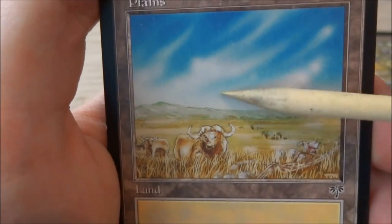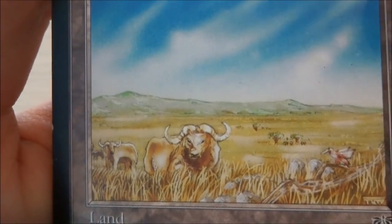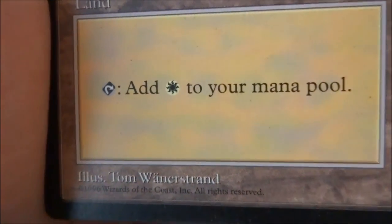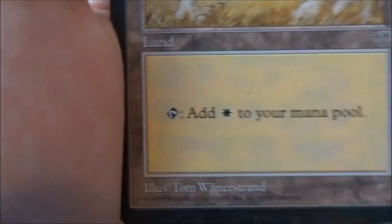You can see a water buffalo, just a nice sky background, a little bird resting on a stone, some trees in the background. Very cool. And you can see the artist's name right there. This is by Tom Wanderosten. I believe he's German or something. I'm not quite sure. And I believe he also did this one.